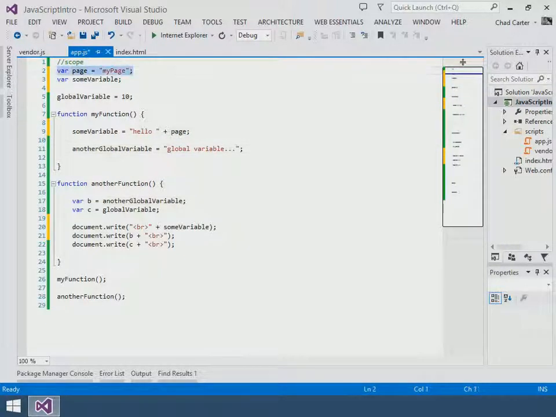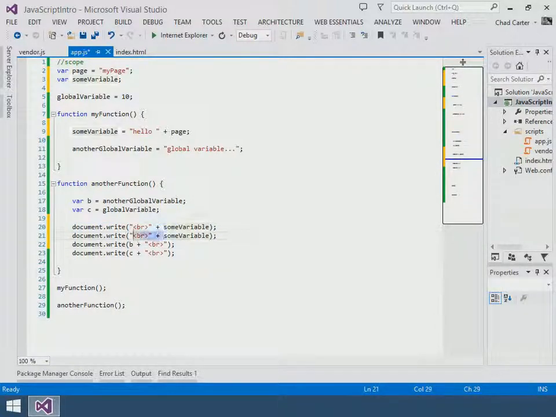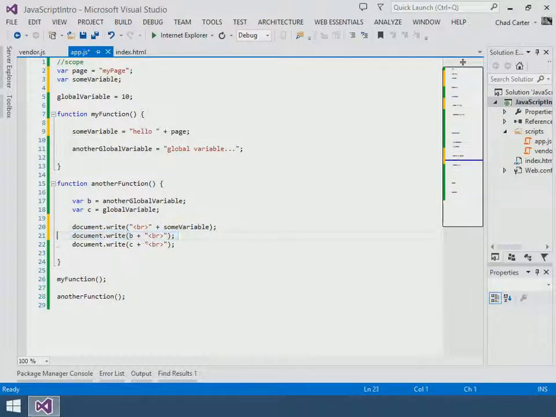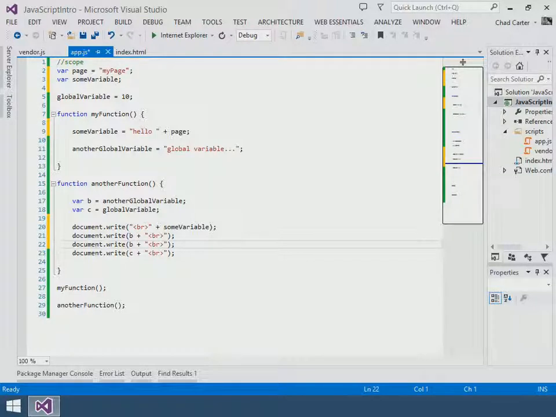We have our own page that we need to use in two different functions, let's say. So let's say right here we're going to print some variable, then the other thing we're going to print is page itself. Okay? So we're going to print some variable, and we're going to print page.